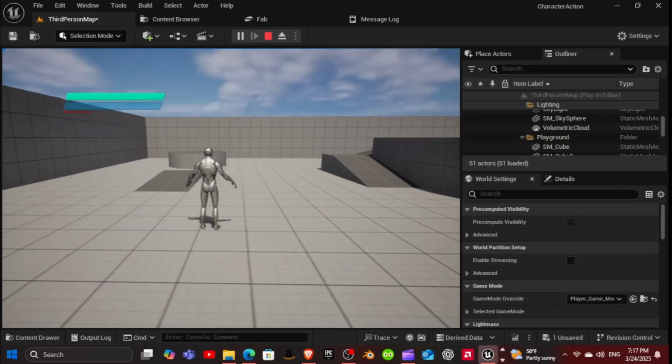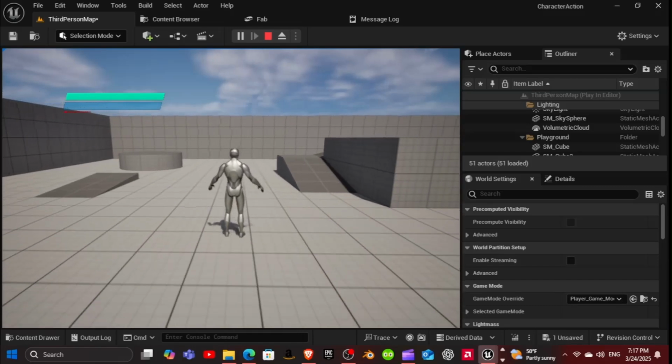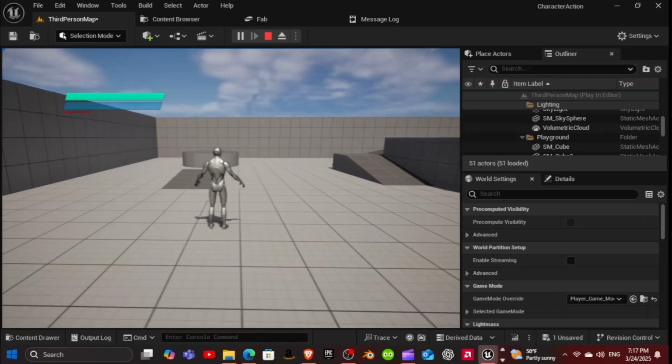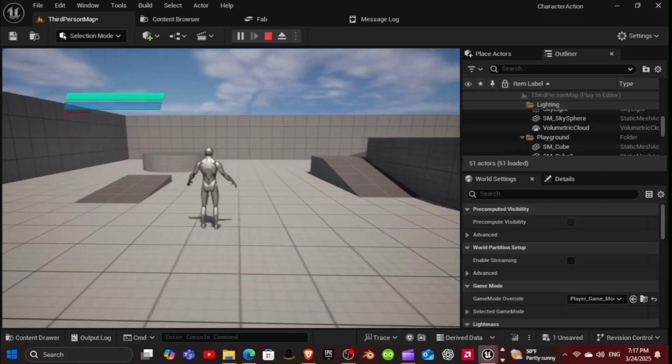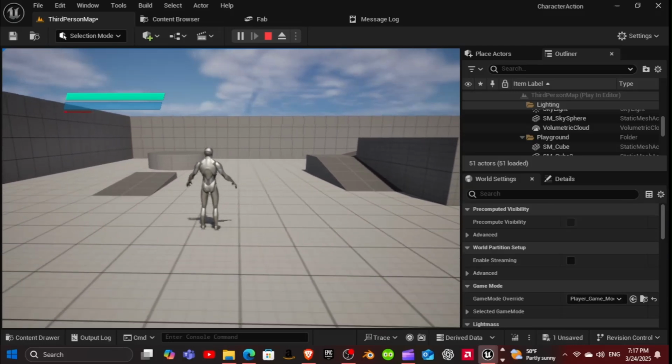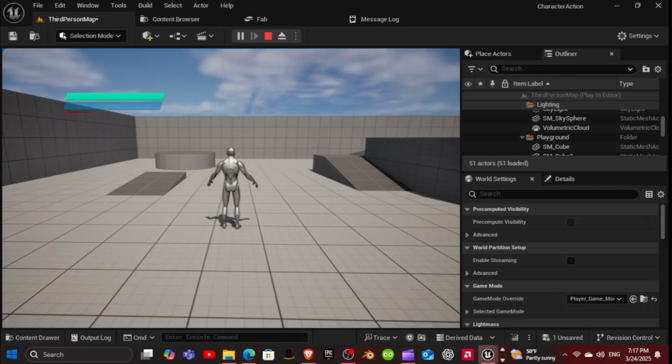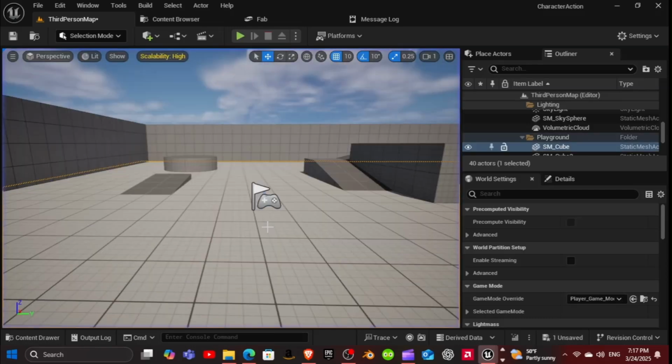Simply put, all the things that I taught in my Unreal Engine Devil May Cry tutorial series. But what it doesn't have is the animations, and I'm going to show you how I implement the animations.